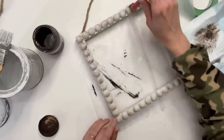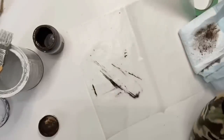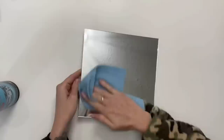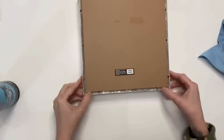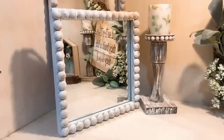And you guys, that's it. This was so easy and it probably took me less than an hour, gluing and stuff. And then we're gonna go ahead, clean your mirror before you put it in. It'll be so much easier. And these pop right back in. They have the mirror and then they had like a backing on them. And I think Joann's actually sells these all year long. Not positive. But are you guys ready to see the outcome of these?